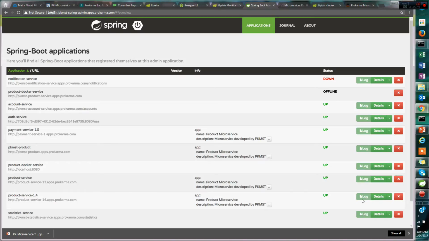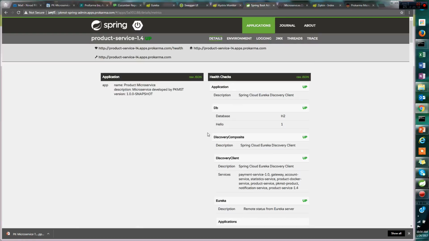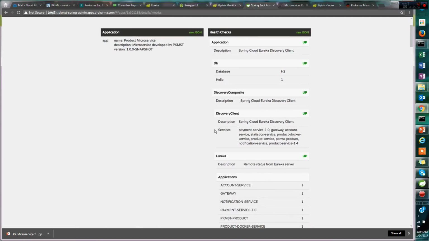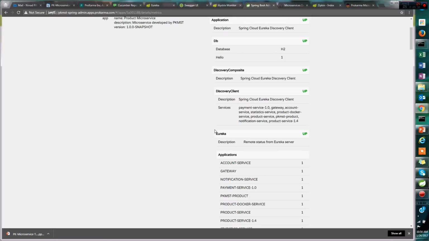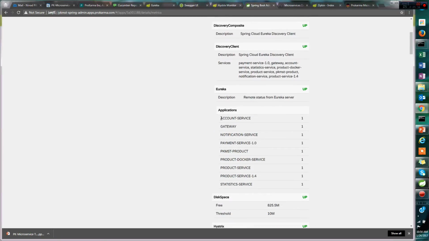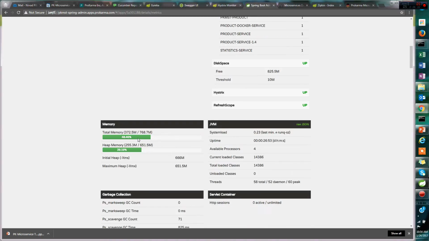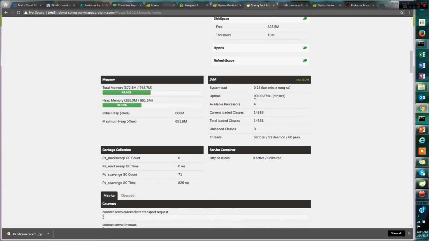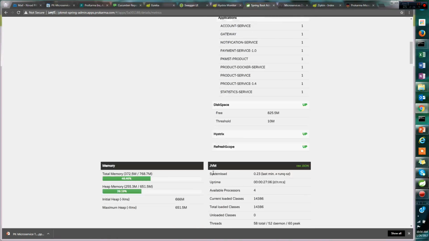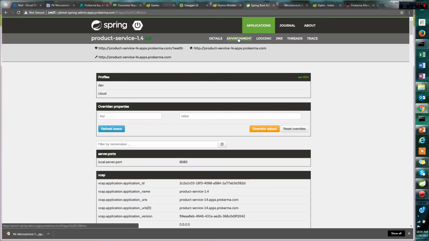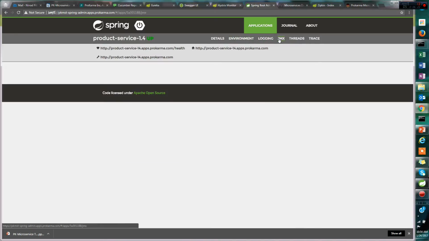So if I go here and click on the details, you can see I can pretty much get all the details about the health of it. For example, this is pulling a lot of information also from Eureka. So how many services are registered with Eureka? What is my disk space? What is the memory? What is total memory? What is the heap memory? What is my initial heap that I have configured? Maximum heap I have configured. Some configuration about the JVM that I have. Garbage collection configuration. So this is providing real insight into most of the things a DevOps team will need to find the health of how stuff is working.